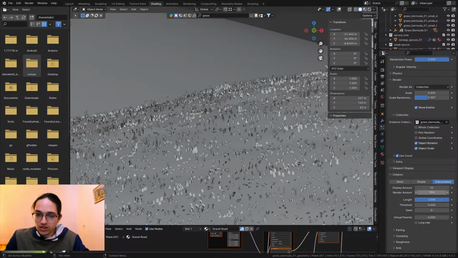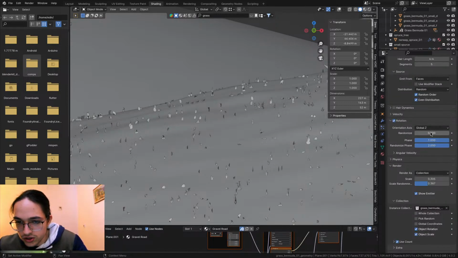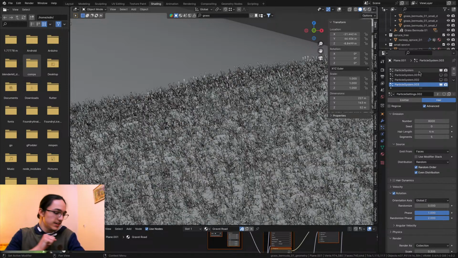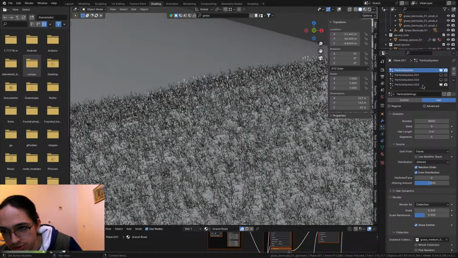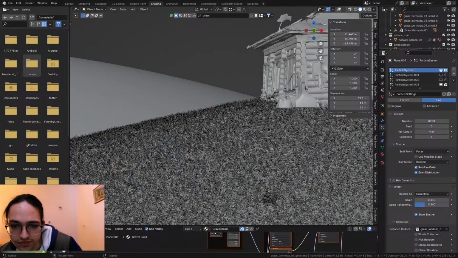Interpolated children, 10. 10 again. 1 in the viewport, and for the base grass I want some random distribution as well, because I feel like the jittered one is hurting a little bit.